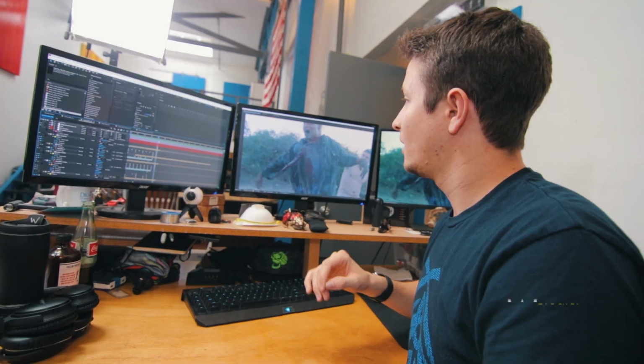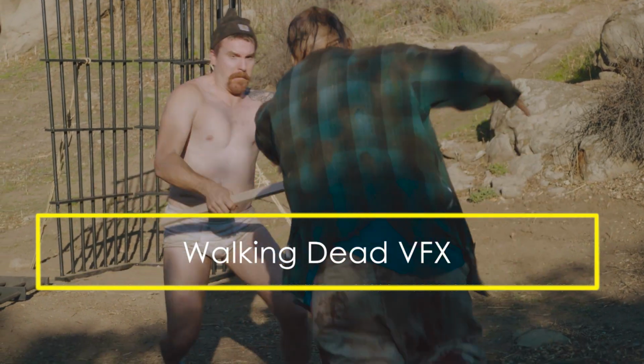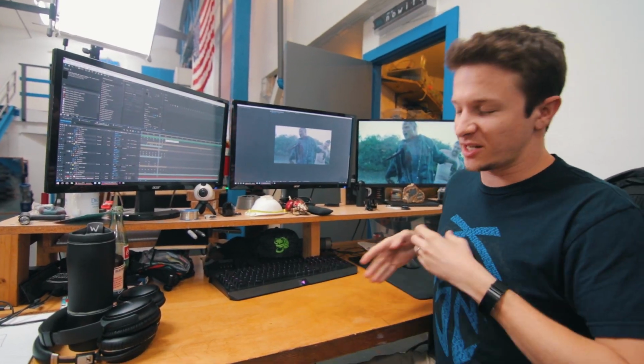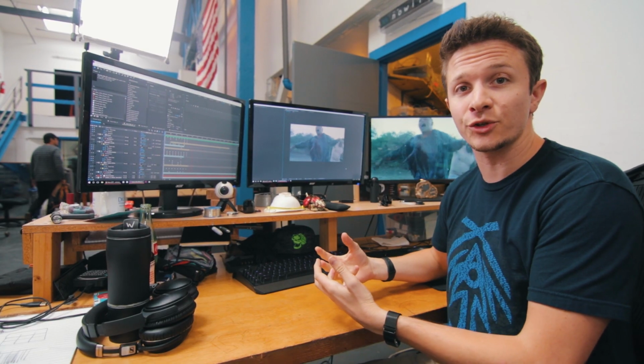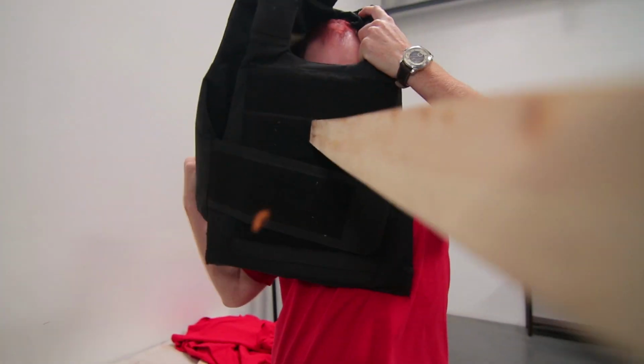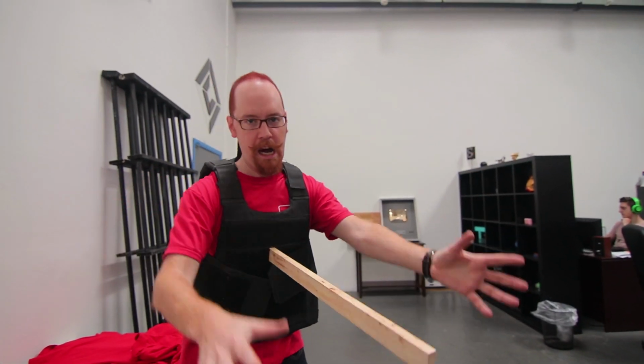Or your wish list. On this Walking Dead video, I was tasked with doing the visual effects for it, and I wanted to talk about one of them that was a well-planned shot that I think came out really well. He gets stabbed, and it's supposed to come sprouting out of his chest like he got stabbed from behind. For the actual physical shot, they put the stake in, attached to some sort of plate underneath his clothes. The spike is there in the camera, in shot, in real life.